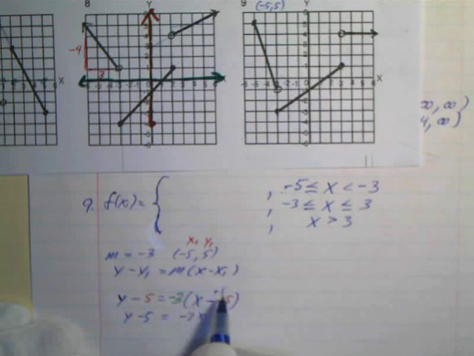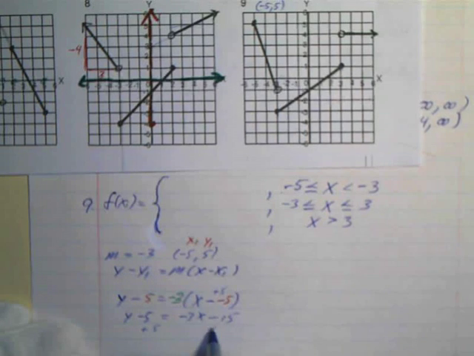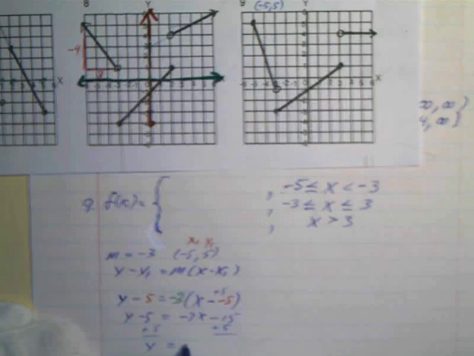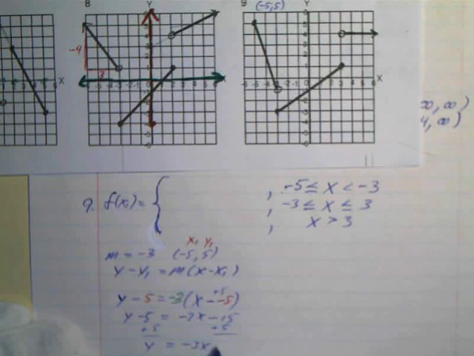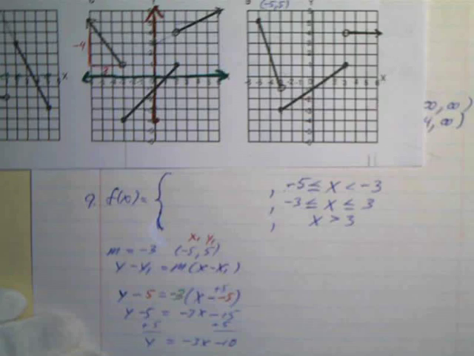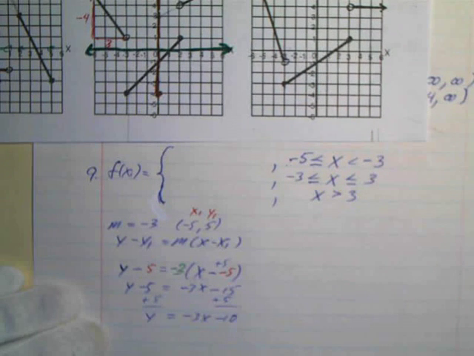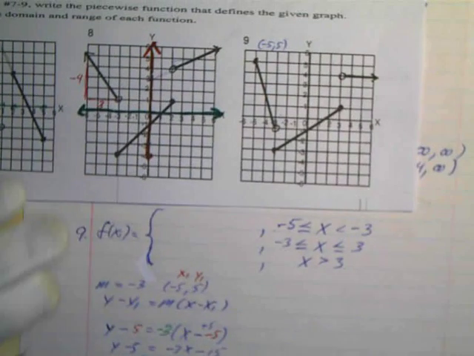But times a -3 will be -15. So we've got 3 negative signs here. That makes that a +5. -3 times +5 is a -15. Then if I add 5 to both sides, I get y equals -3x minus 10. So my intercept is -10. I guess you can see that. So that's going to be my first one. -3x minus 10. Now, if you went down, you could probably figure that out.